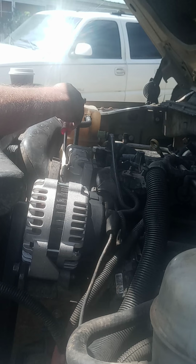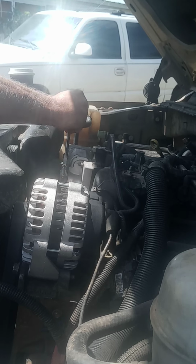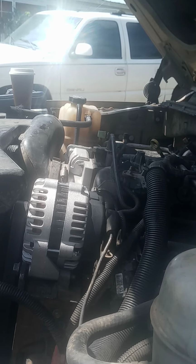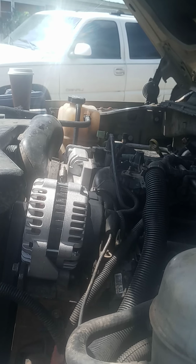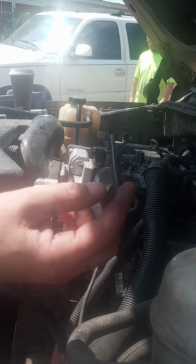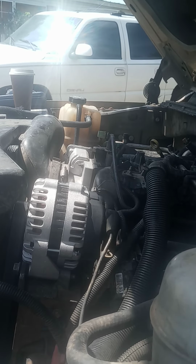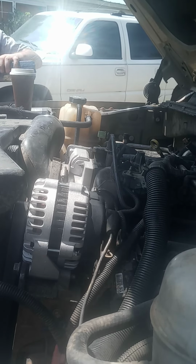See that? That came off the old alternator. The bolt didn't want to back off, so I had to make a part two, literally. That's why I got a second recording. You won't see that, so I had to restart and remake a recording. Even the socket's burning hot. Barely gonna hold on to these tools.